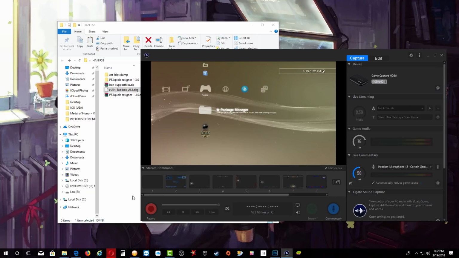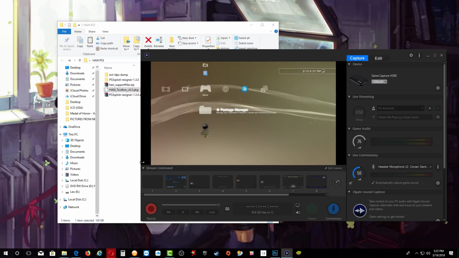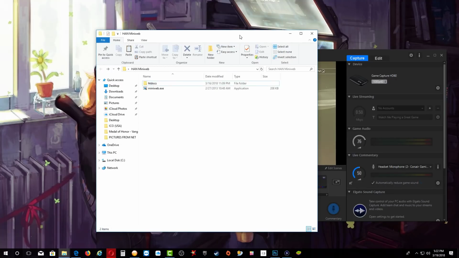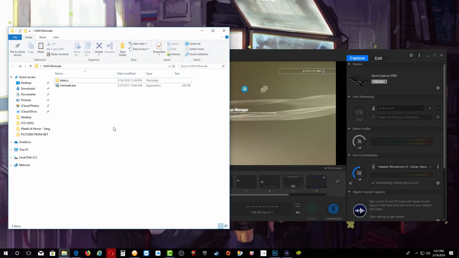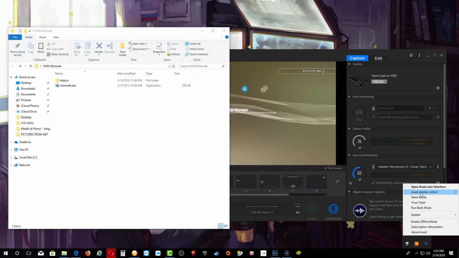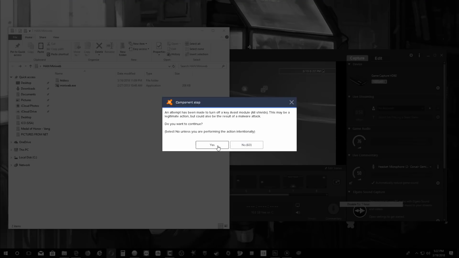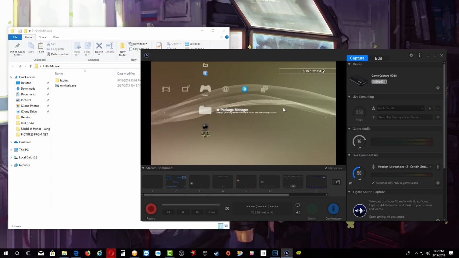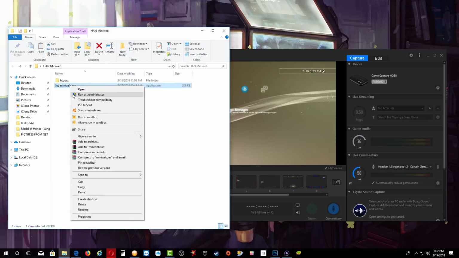You can run the exploit from the PS3 exploit page on your PS3, but as I said in my previous video, I found that Miniweb works a lot better for me. Remember, if you're going to use Miniweb, you have to disable your antivirus for, say, an hour. The reason I like using Miniweb is because it's faster. If I do it on the PS3 exploit page, it gives me a fail and takes a longer time. So let's run this.